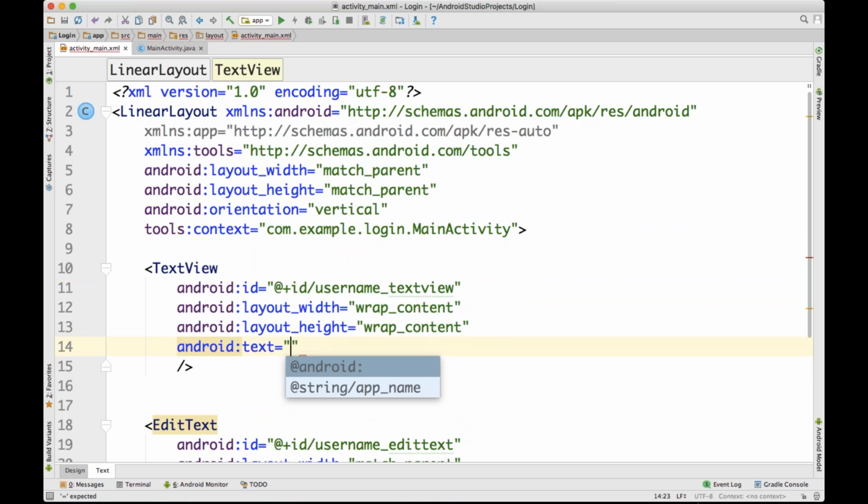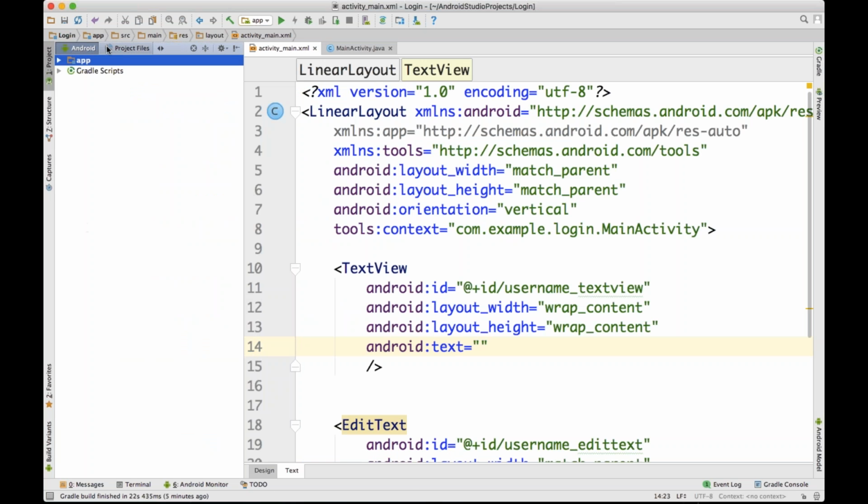Now, as I say, we need to add this value to the central repository of this Android application. You can find this central repository in the project section, that is the project explorer area. Inside app, inside the res directory, inside the values directory, you will find strings.xml.